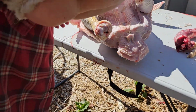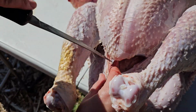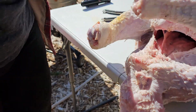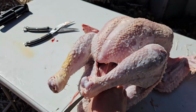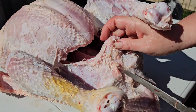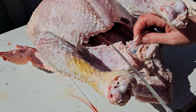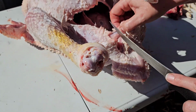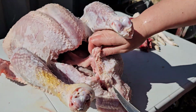Now we're gonna flip this guy around, girls. So I make a slit just below where the breasts sit, just above the vent. You can tell it's where the soft part is. And I also like to make an incision up from the vent, which is their poop hole. And there's 2 bones on either side, so you're going to want to cut around that. But be really careful because you don't want to cut the intestine. And if they have any poop in their system, you don't want that on the meat.